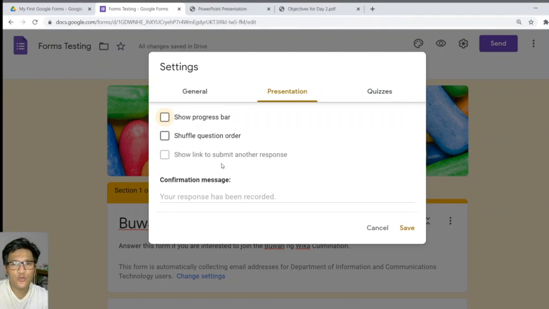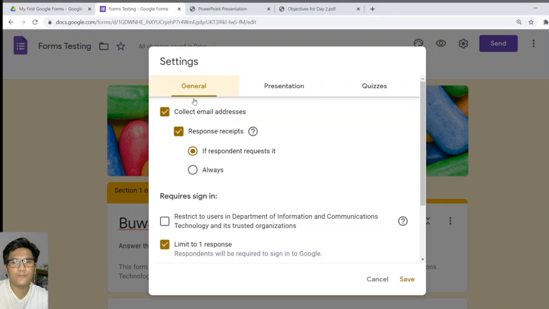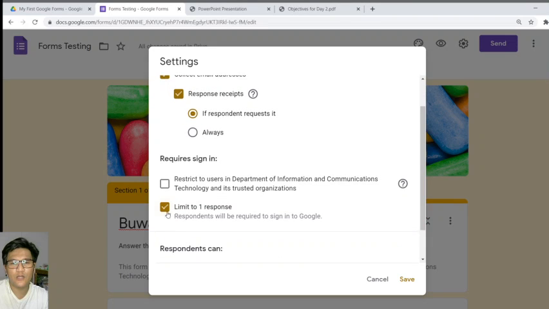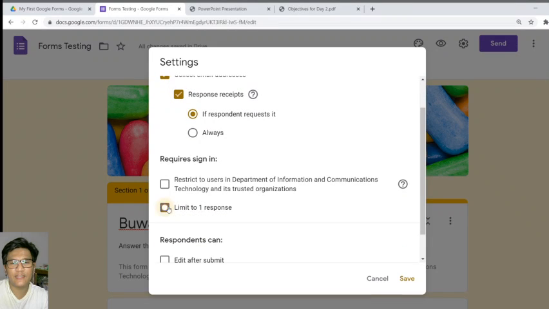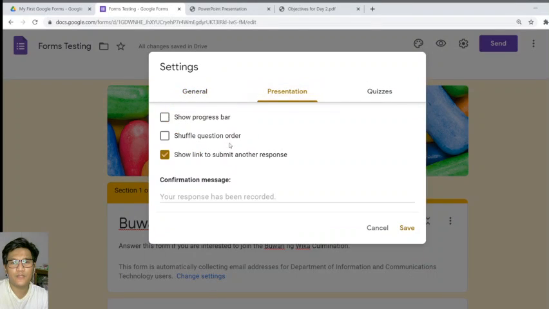So this show link to submit another response will only activate if we do not allow one response now. So if we untick this, it will now activate another link to submit another response. But you can also untick that.